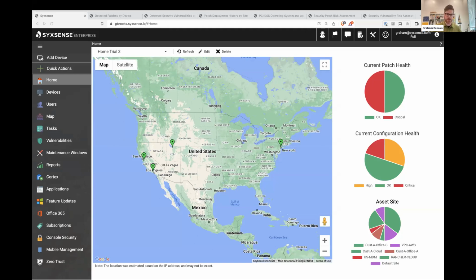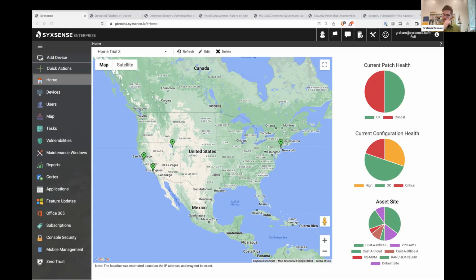So how is it managed? Our platform is a cloud-hosted tool set. We live in Azure. It doesn't really matter where your devices are stored, if they're on-prem or if you use hybrid or cloud. Everything that we store around your devices is all in our Azure data centers.